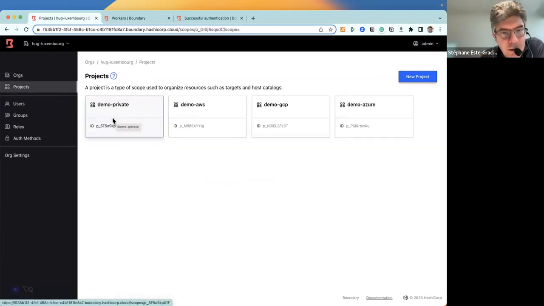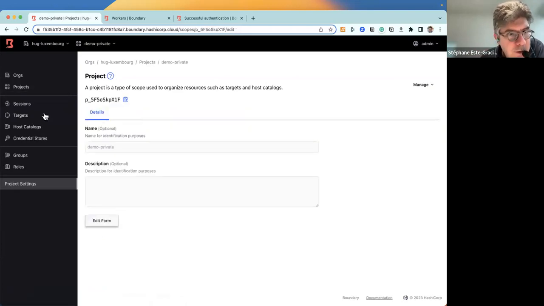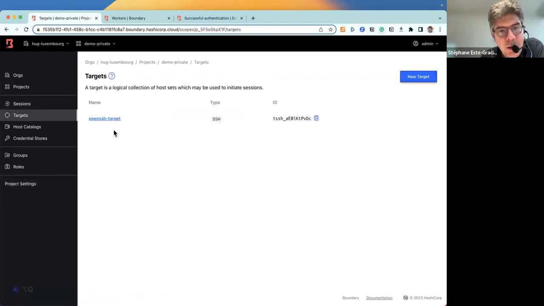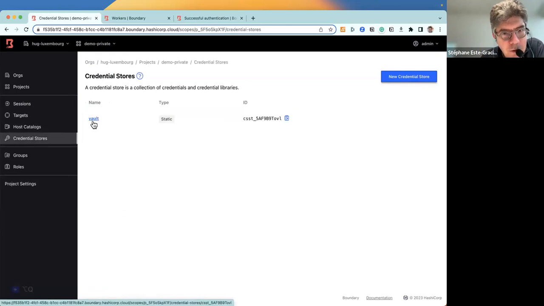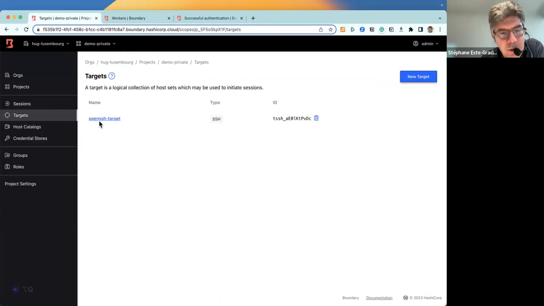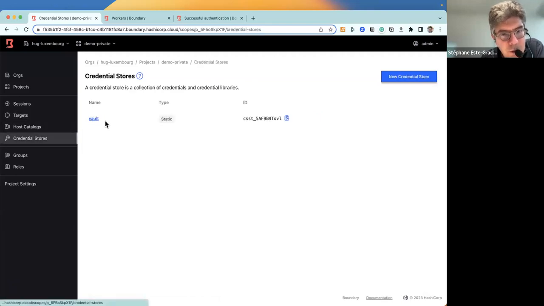Then on each project, if I dig into the demo project, we have targets. For the demo purpose, I only have one target to demonstrate how Boundary is working, but you can have as many targets as you want, and then some credentials to manage with the sessions. Here, the target is an OpenSSH server, and I put the credentials directly inside Boundary.